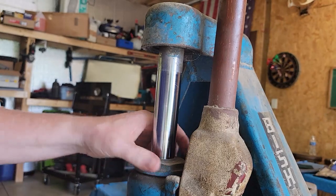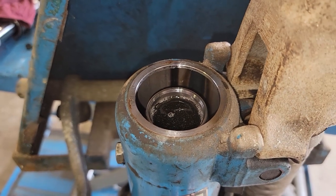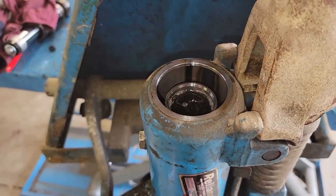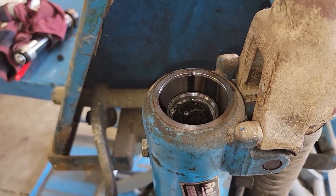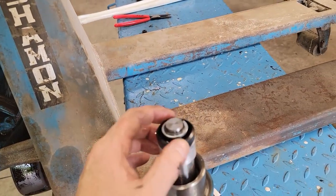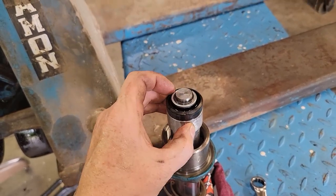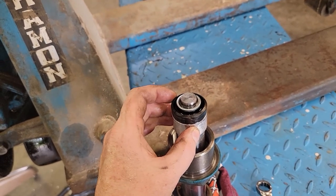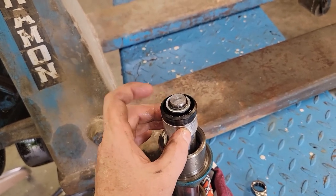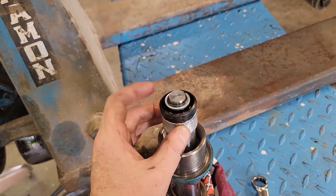I got this broken loose. I took the plunger out, then I pumped it and the fluid level came up and it stayed up — there's barely any pressure, just gravity. So I'm gonna put the plunger back in and push it down and see if it'll go down. What I found: I put this plunger back in, pushed it down by hand, and fluid came up around it. If 20 pounds of pressure will let fluid escape past this, then this is the problem — it should be tight, it shouldn't let that go past.